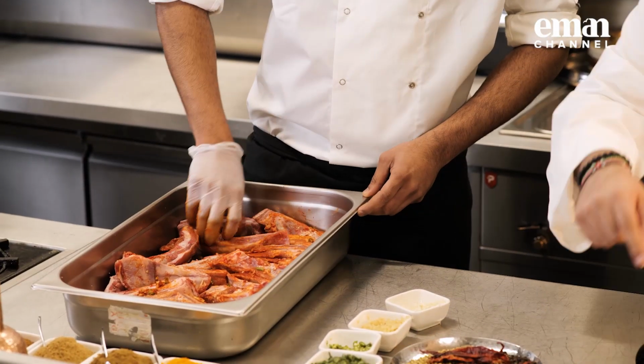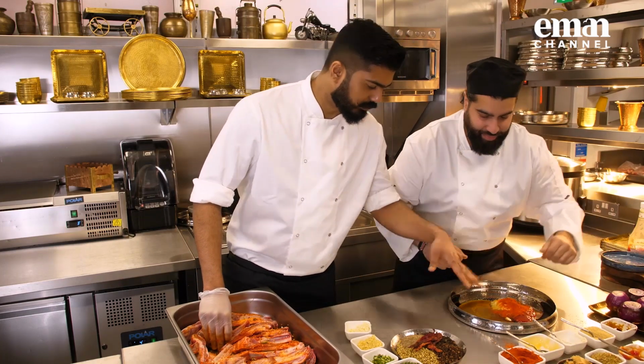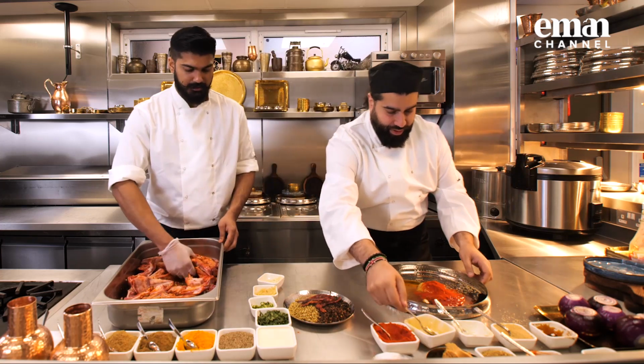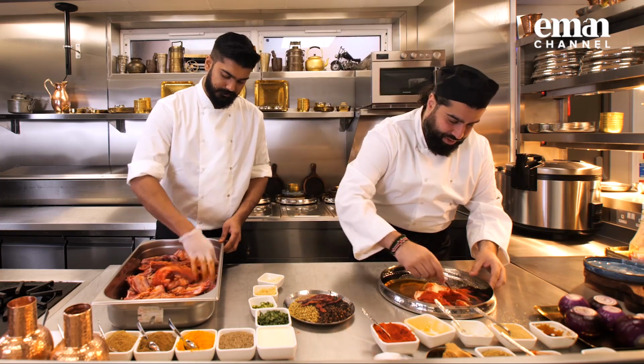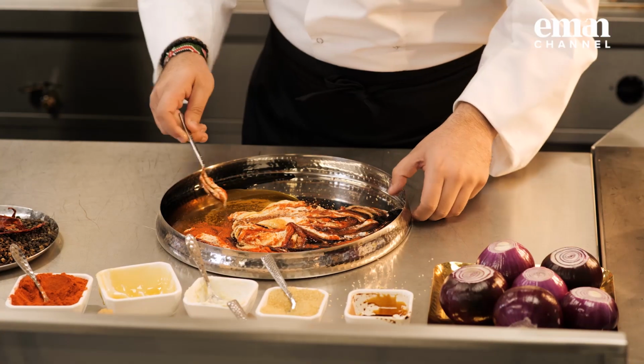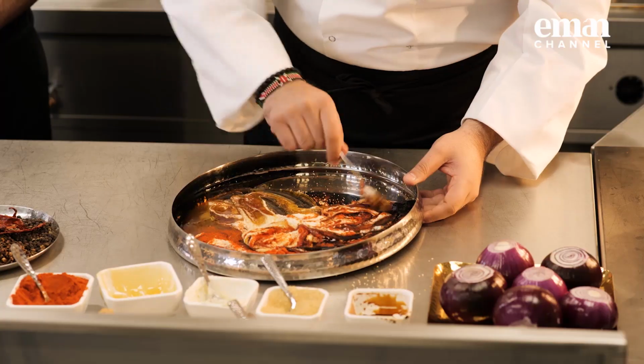Okay, so I've got 2 spoons of that. How much of this do you want? None of that. That's it. You can just take the spoon and just mix it. Okay, cool. Mix this all in. So you're gonna marinate it in that, and then we're gonna add. So this is the first marination, and once you're done with that, we're just gonna top it up. Okay, cool.